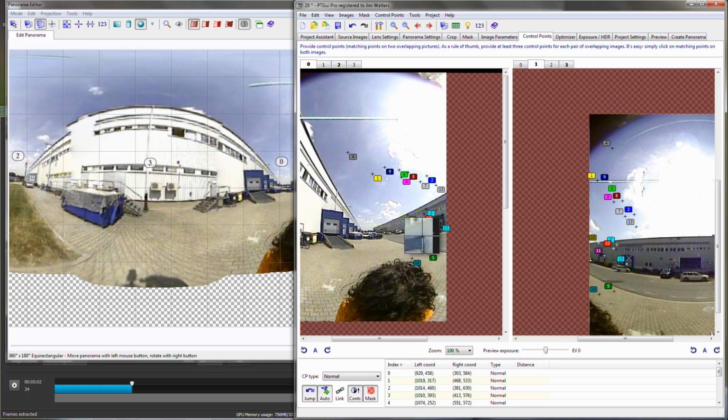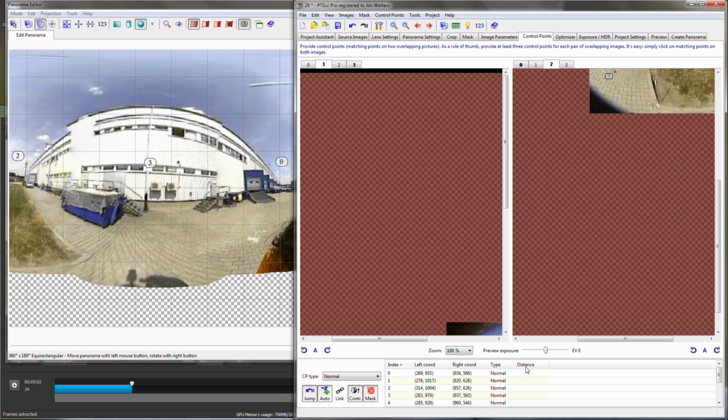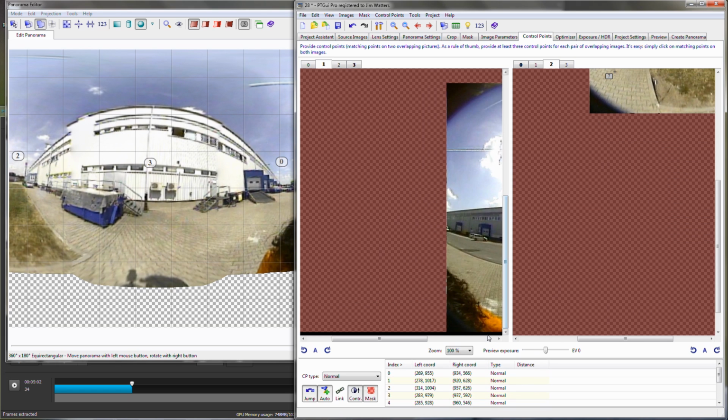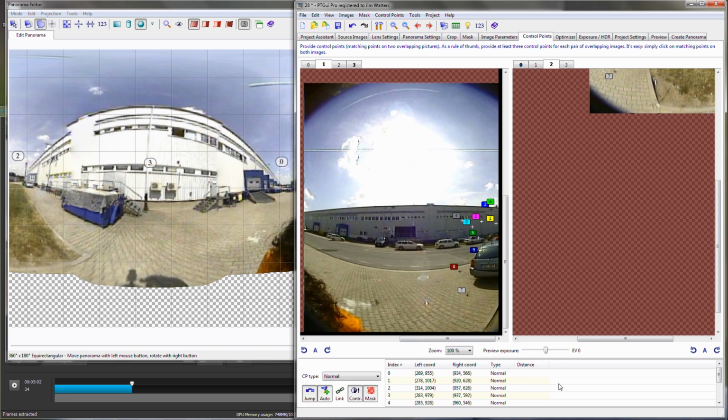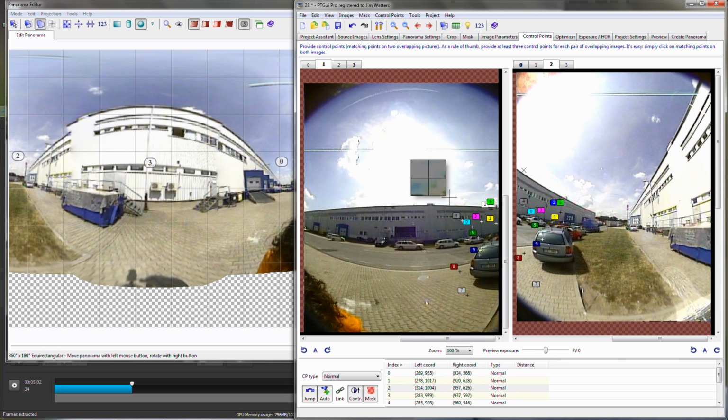Now, from where an overlap used to have lots of close things we could pick, now with a little bit of distance items, we'll add some more. And keep on going, continuing on to the next set of images.